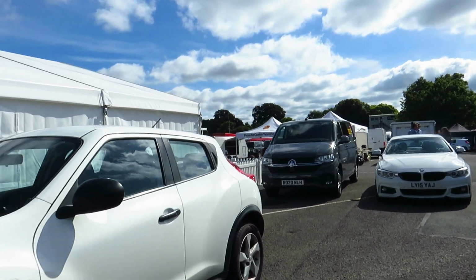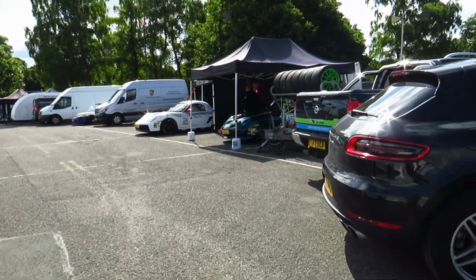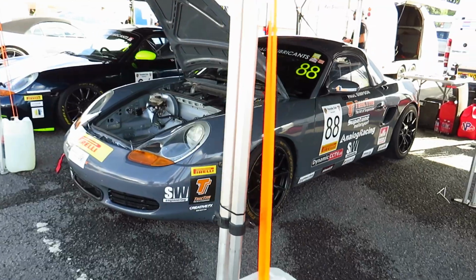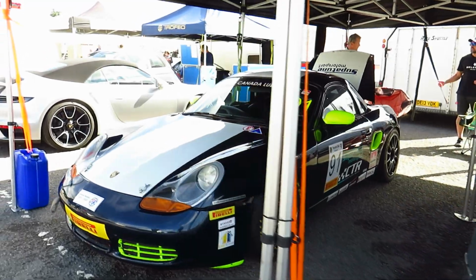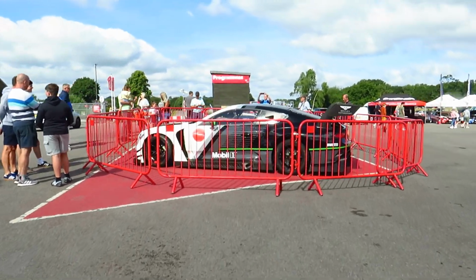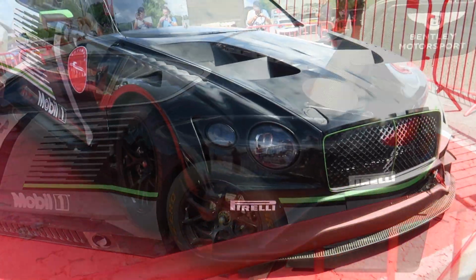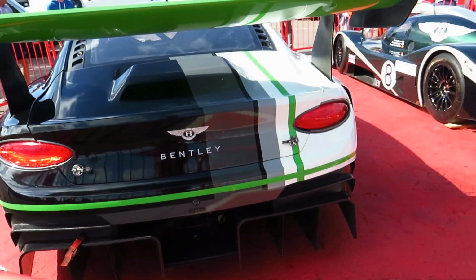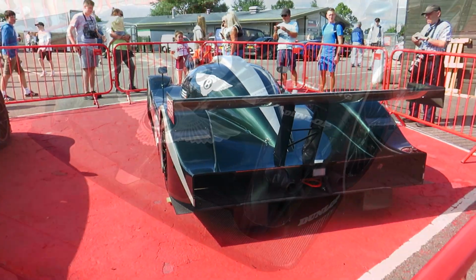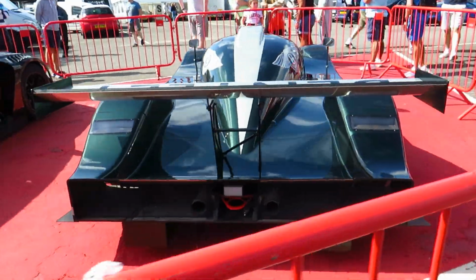In the paddock now, so the GT cars should be in GT3 and GT4 spec. Some of the Porsches are out, but there still are a few remaining in the paddock. So just these two here. They've also got a Porsche road car. Two of the big cars on display here today are this one of which is this Bentley GT. I'm not sure what spec, probably like GT1 or GT2 or something. That's very cool. That's their new sort of racing car. Next to that is the iconic Speed 8 at Le Mans, I believe. Don't know much about the history of this car, but yeah, it is quite famous. Pretty cool looking thing, isn't it?